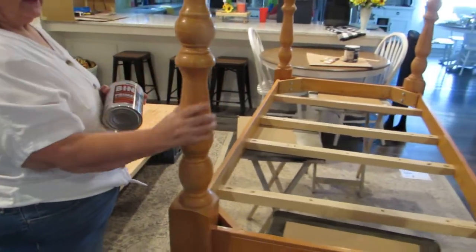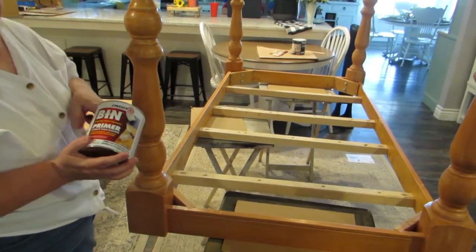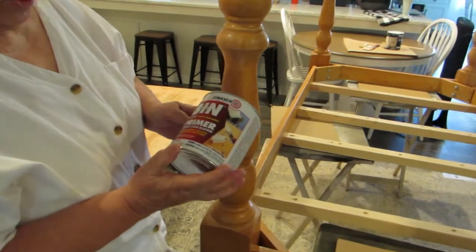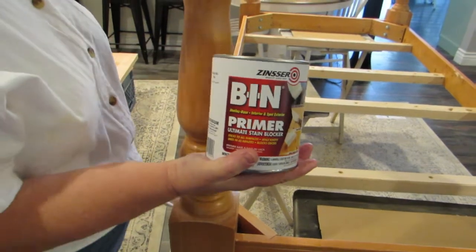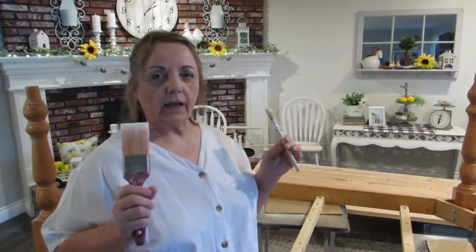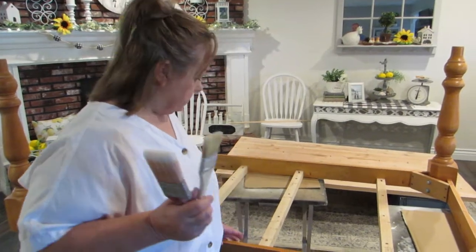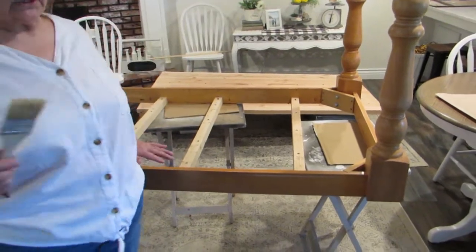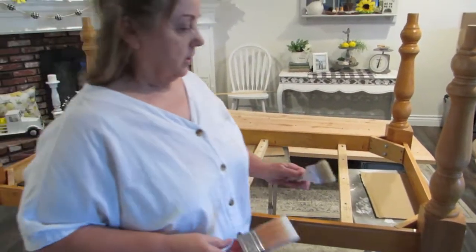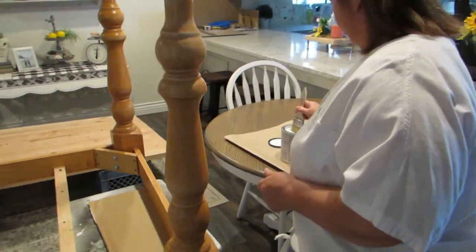It's been cleaned and sanded, and now I'm going to use this Ben Primer, the Ultimate Stain Blocker. It does have a shellac in it, so I'm probably only going to put one coat of that on. These are brushes that I found out in the garage, and I'm going to be using them to put the primer on. I'm excited to get this done because you can see the house is starting to fill up. Too many projects at once. That's how we roll.